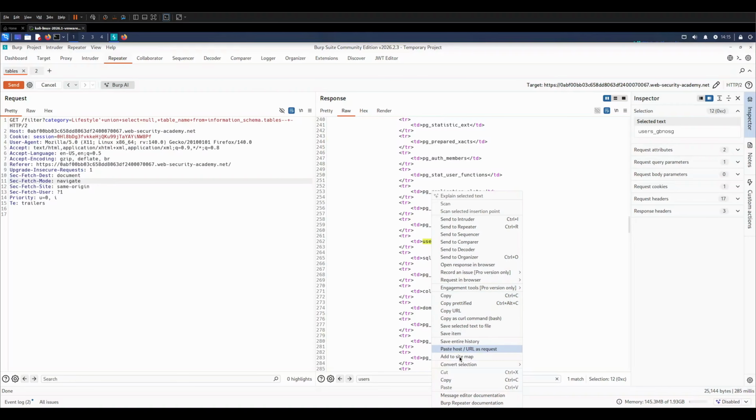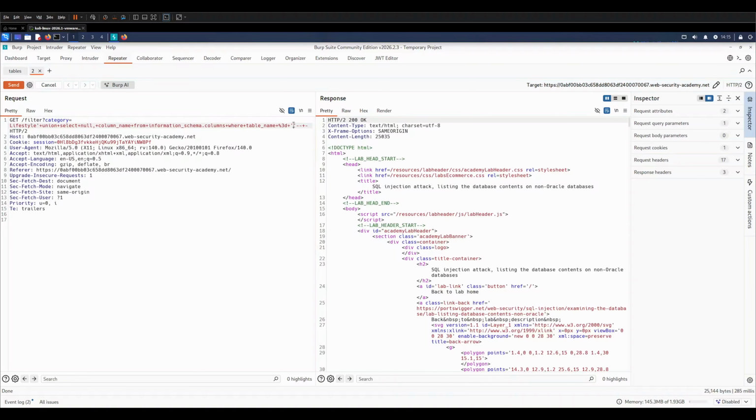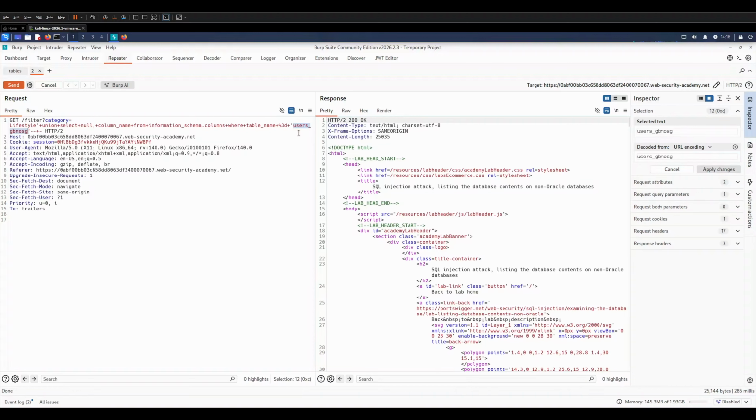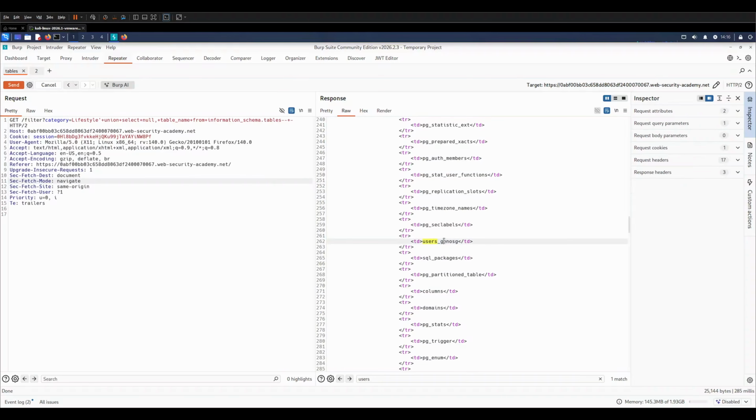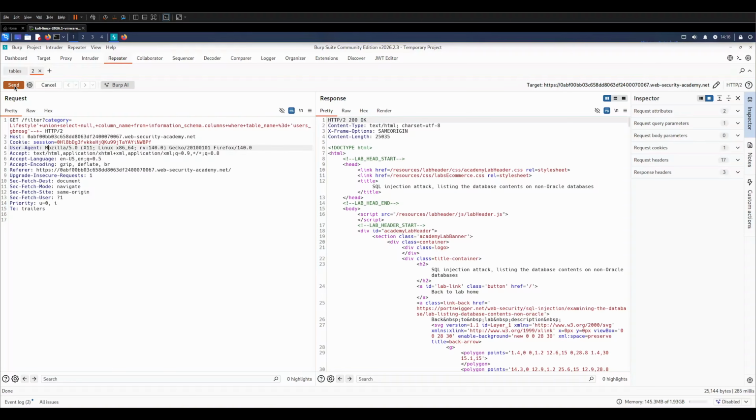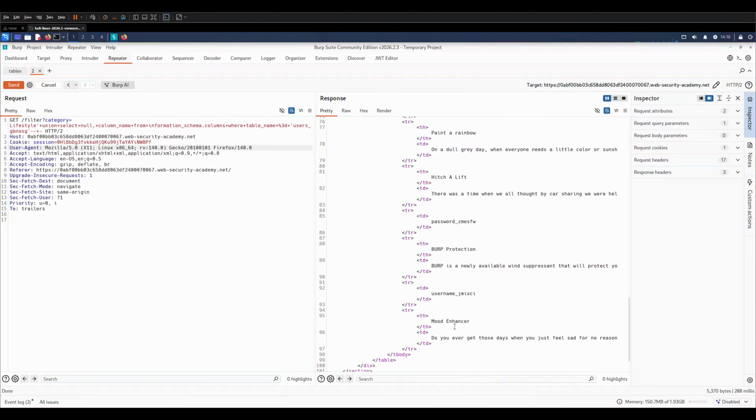So let me double check that I did this correctly and I didn't fat finger something. So null, column name from information_schema.columns where the table name equals, and then that users_GBD, whatever this is. And just for reference, this is always going to be different, so don't just copy what I currently have and expect this to work. You need to pull out whatever the users table name is in here for this to continue. So let me see if this works. A 200, so I don't have any issues, it looks like. And now I see username and password columns in here.